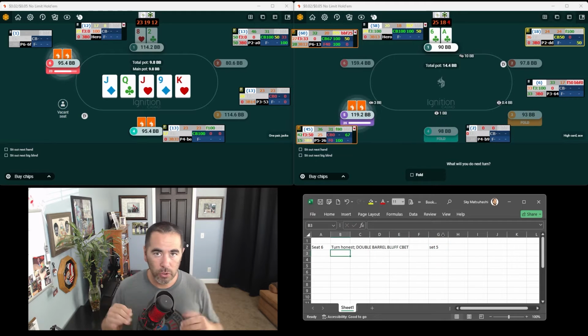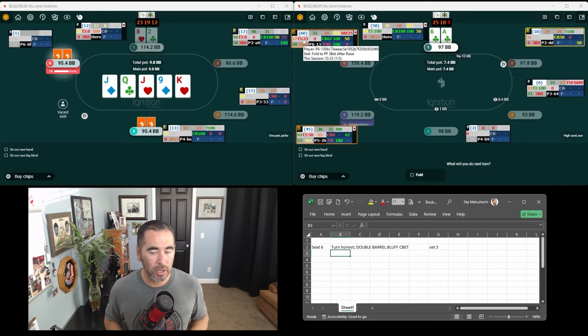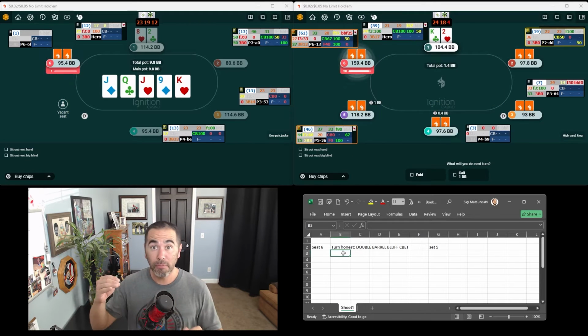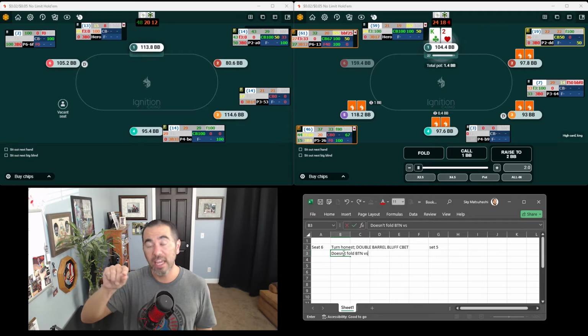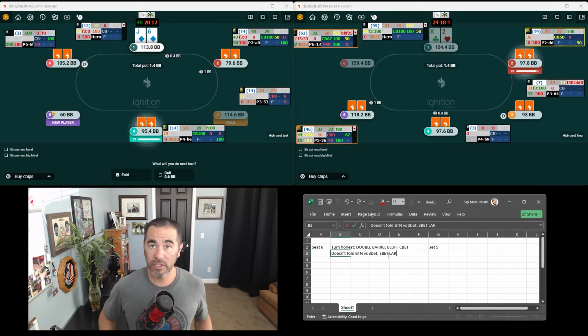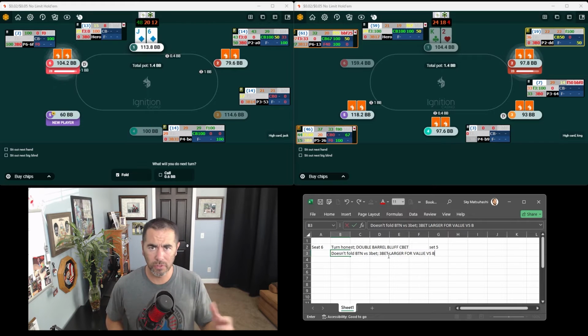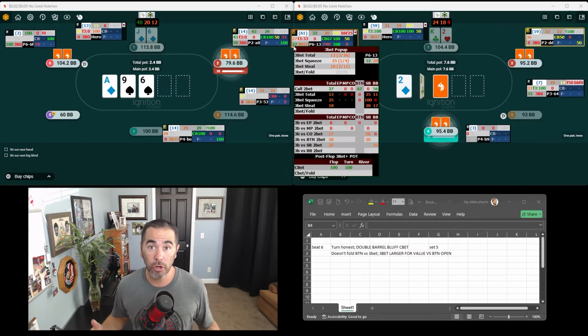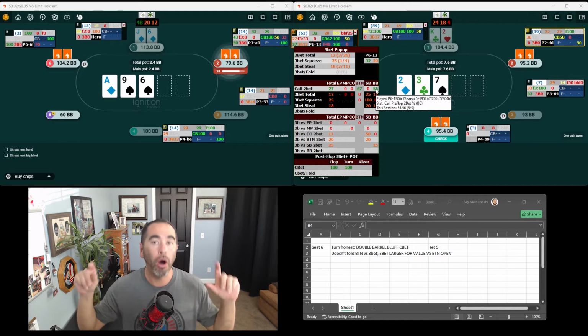While I'm playing, I often use Excel to make these notes for myself. And when I'm making these notes, I write down their weakness just in regular text, but then I give myself a directive, all in caps, telling me what to do, how to exploit this weakness. So for example, you notice somebody is turn honest versus c-bets, meaning they fold versus the double barrel. You're going to put in your notes, DOUBLE BARREL BLUFF THEM, all in caps.